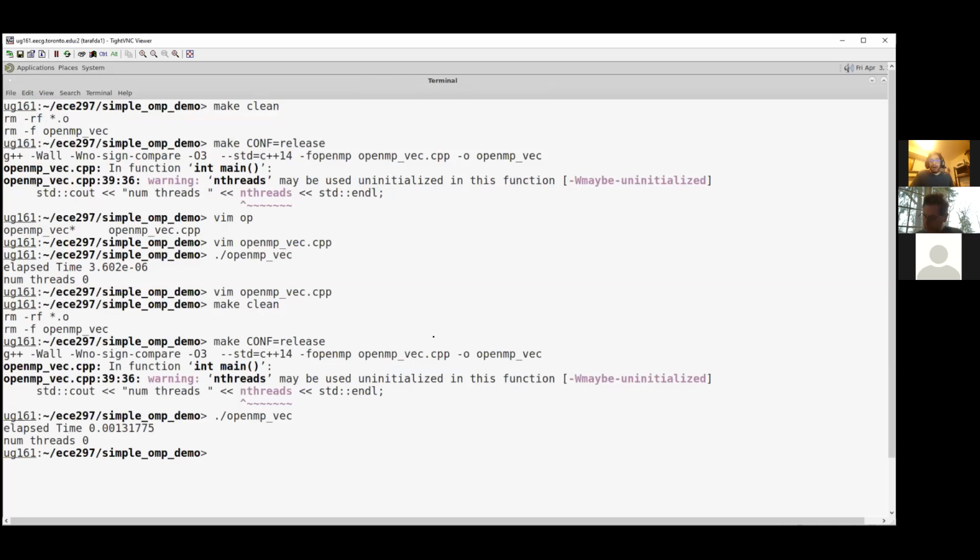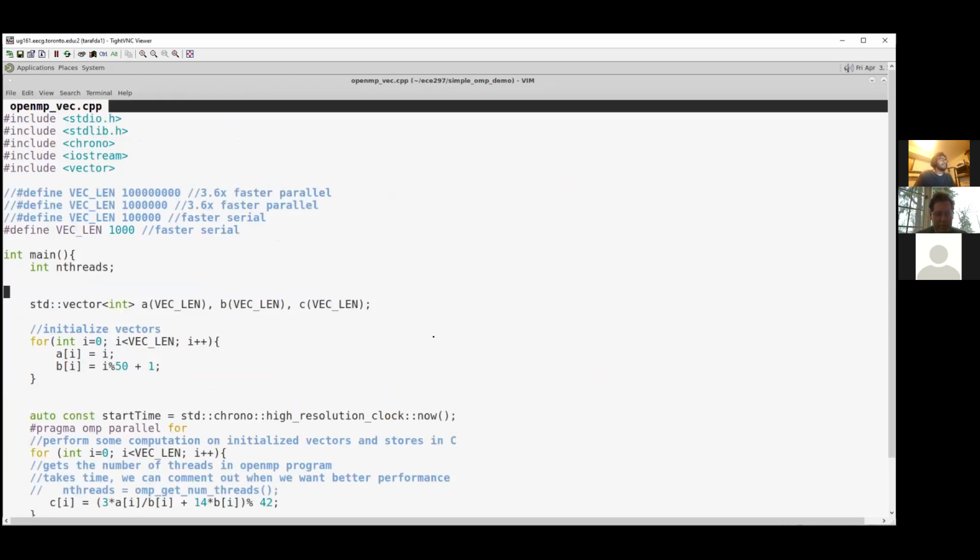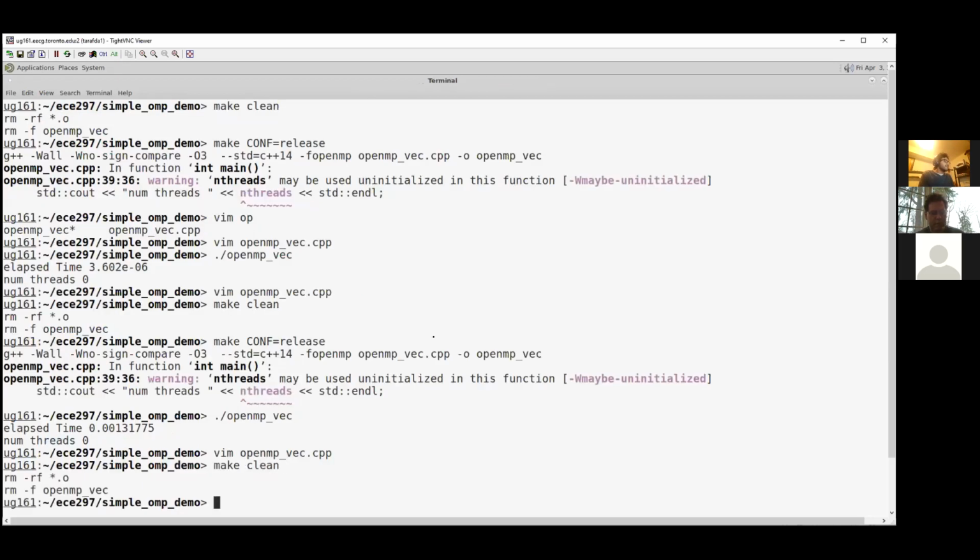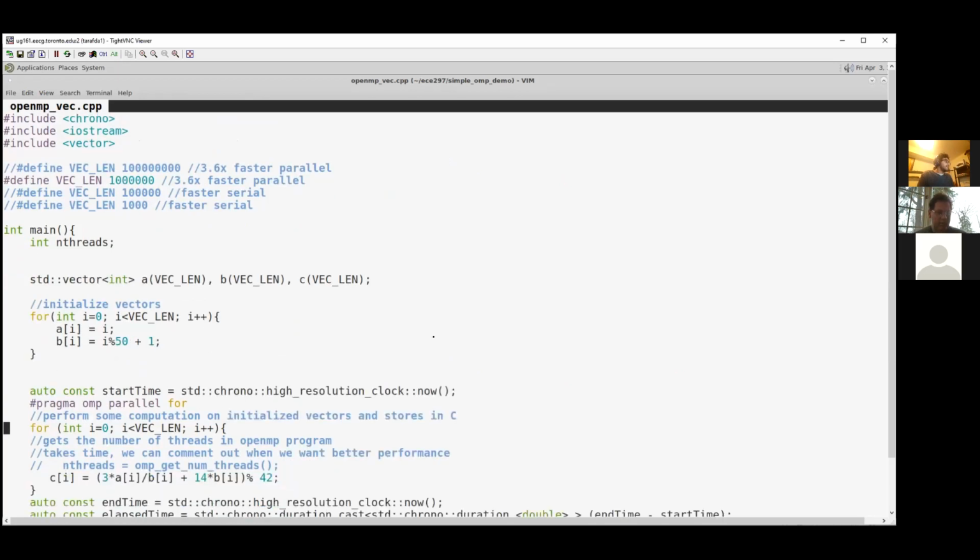And actually the opposite happened here, right? So it didn't get faster, it actually got slower. And this is because introducing parallelization into your program actually adds a bit of overhead. And in order to amortize that overhead, you need to give it more work. And this could be because our vector length isn't long enough, right? So what I'm going to do is I'm actually going to increase the vector length so that there is more work to be split across the cores here. And sorry, I'm going to actually run this serially first.